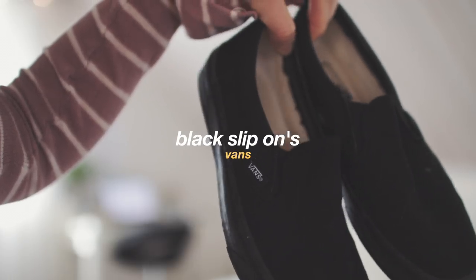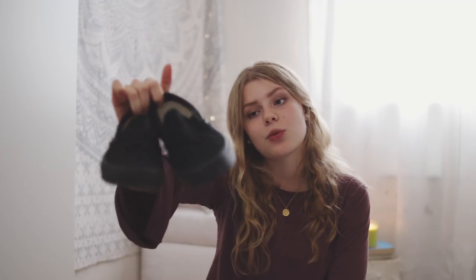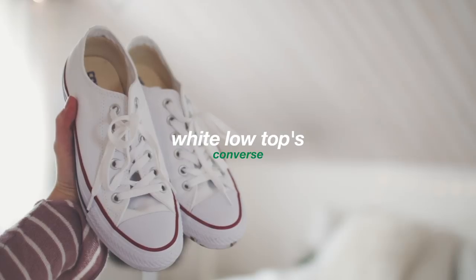Now onto the shoes. I got black shoes — I used to only wear white Converse but not anymore. These are black slip-on Vans and I love them. These are the shoes I'm going to wear with my Abercrombie jeans. But I also can't go without my white Converse, so I got a new pair because my old ones looked absolutely disgusting. I'm really happy with the new pair.